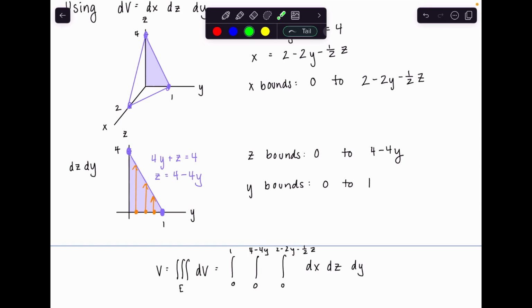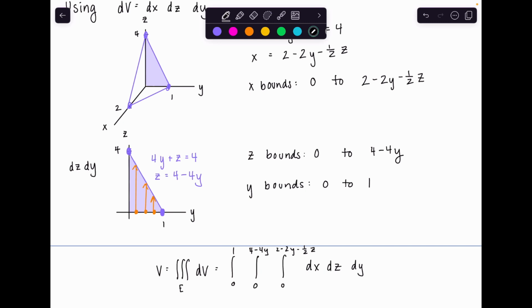So just checking again, our bounds make sense. X can have y and z in the bounds. And great, it does not contain the variable x. Z should only depend on y, not on x, because we've run through that. And so the z bounds indeed do change, you're just dealing with y. And then my one bound dropped over here. I guess I hit undo by accident. y changes between the constant 0 and 1.